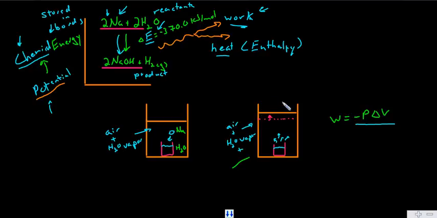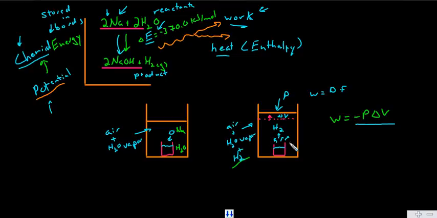Work is the opposing pressure on your system times the change in volume as the reaction occurs. So, for example, you drop solid sodium into water in this container, which contains just air and water vapor. When you drop the sodium in, that releases hydrogen gas. And so adding hydrogen gas increases the volume of the system. So basically, I believe work is distance times force, something like that, which is strongly related to P times delta V.